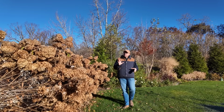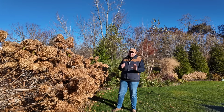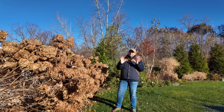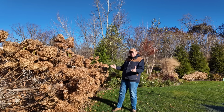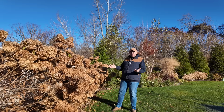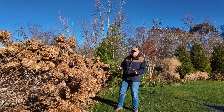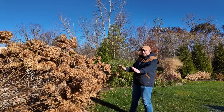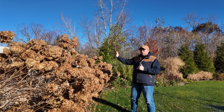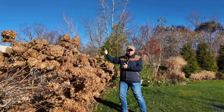We're going to talk a little bit about the design that's going to be replacing this hedge later in the video, but before we do that, I want to talk about how we're going to remove them. Now, these are pretty established. They were planted in 2018, so that means they're 6 years old now. They were 2 gallons when they were planted. They were spaced 5 feet apart on center and 4 feet from the property line. Now we have a fence, so they're 4 feet from the fence.